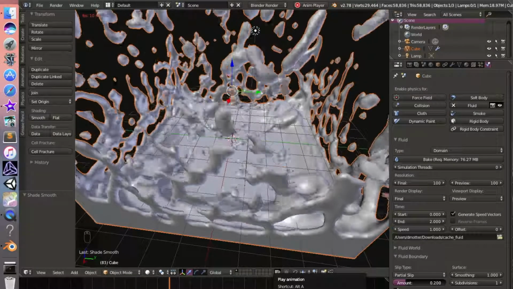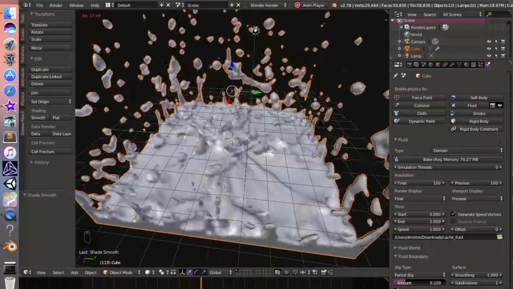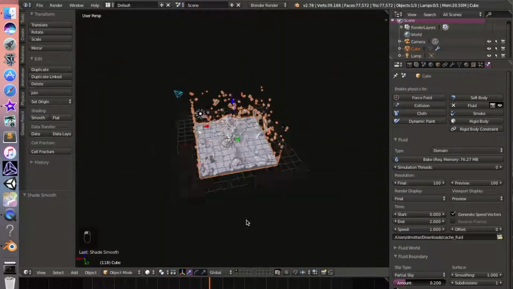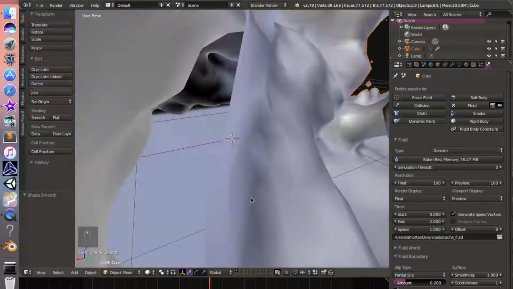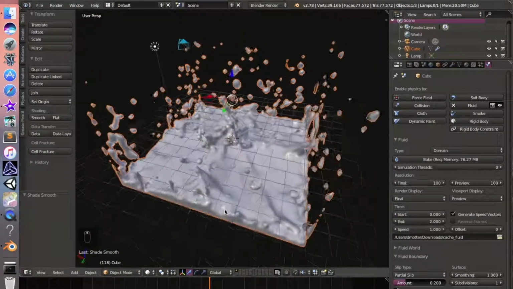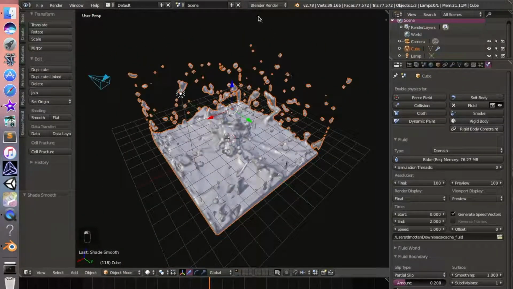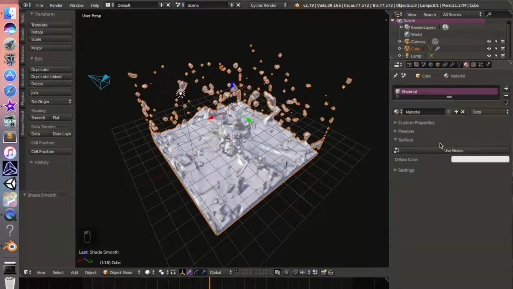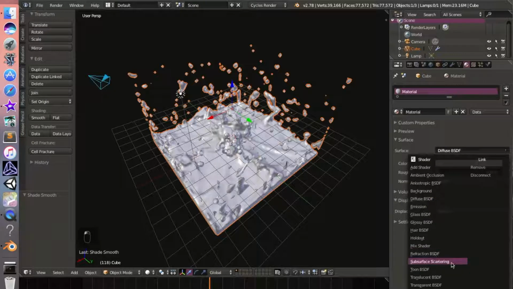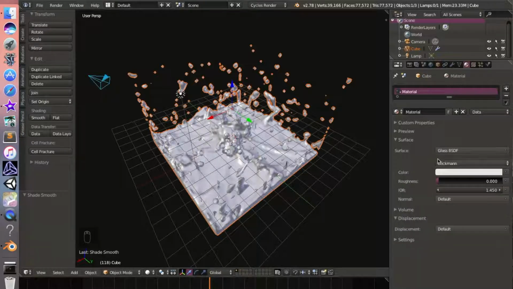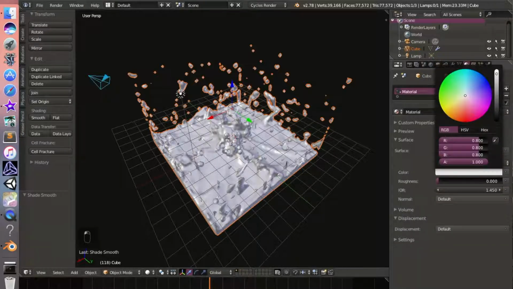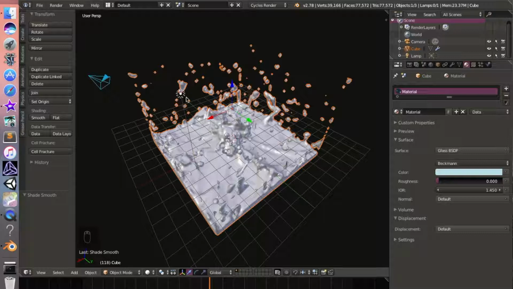So now we're going to make it look more like water. Right now it's just like this weird gray fluid type color. So select it, go into Cycles Render, go into the material, use nodes, glass, and we're going to color this kind of a light blue, just light enough so it's not overwhelming.